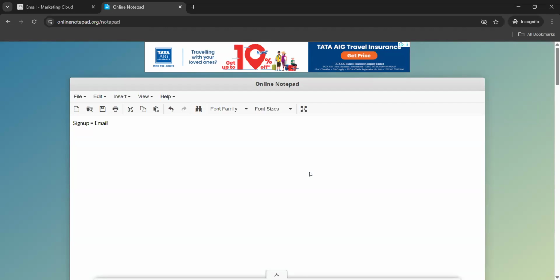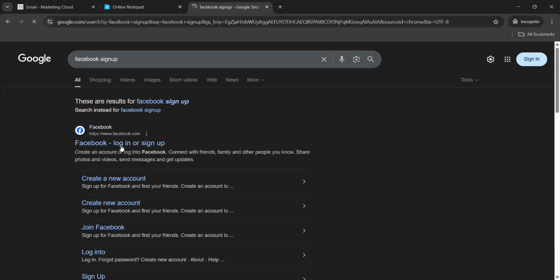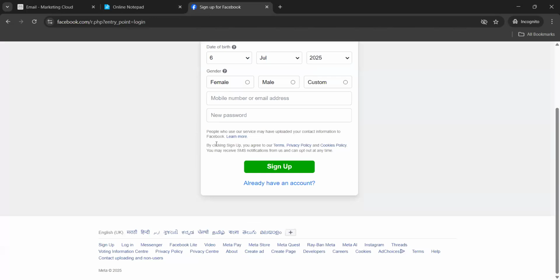The checkbox says send me future communications or add me to the marketing list. If I just open a Facebook example right away, Facebook sign up, you would see at the bottom they have already given us the message: you may receive SMS notification from us and can opt out anytime.